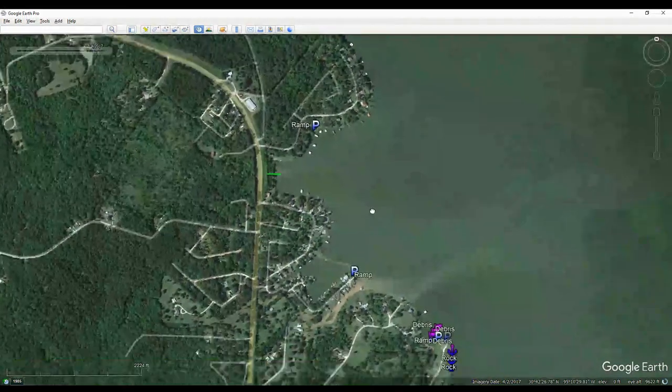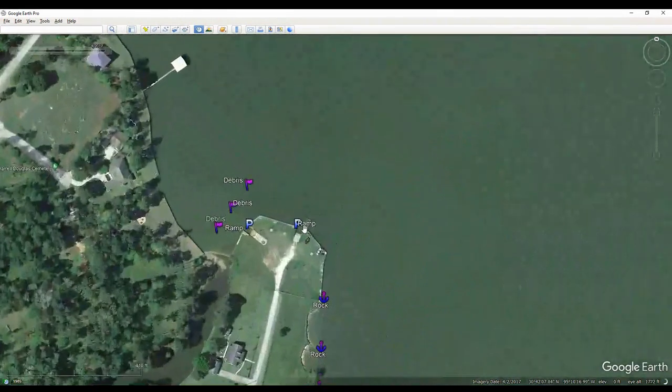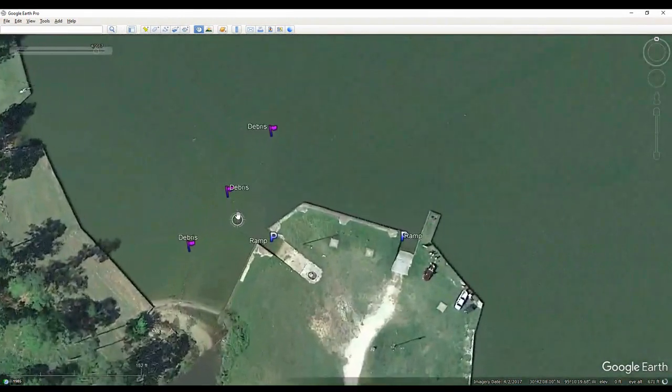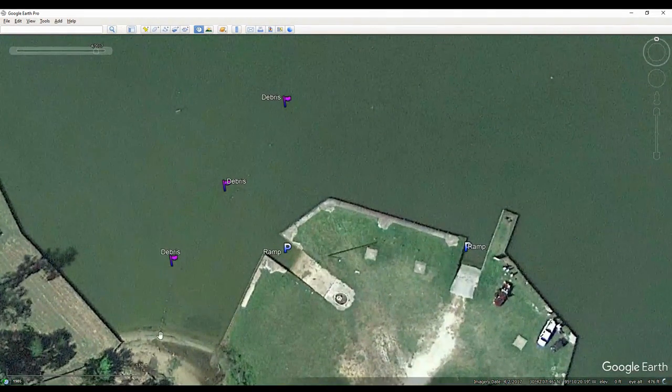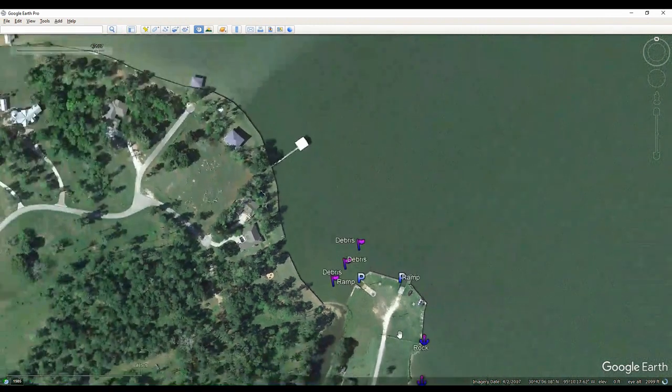All right, let's keep going. See what else we can find. Got ramps, we got more debris that's out here. Is this the same thing, one of those old seawalls, or is this something else? Hard to tell what that is, but you can see it as it comes through here. So go over here, same type thing, it's those posts, definitely fish it. If not, just figure out what it is and fish around it. I'm sure it will collect some fish there. Looks like an old boat ramp there as well. So just some stuff to go take a look at.